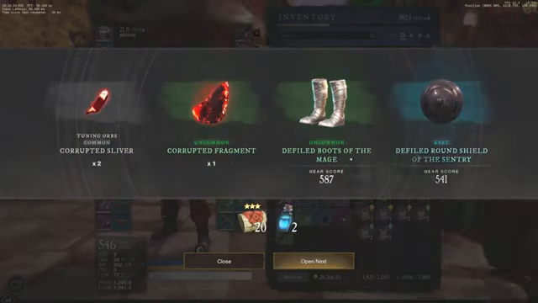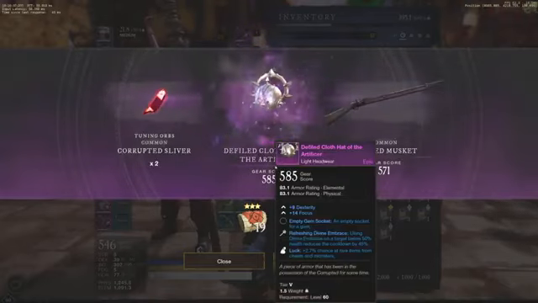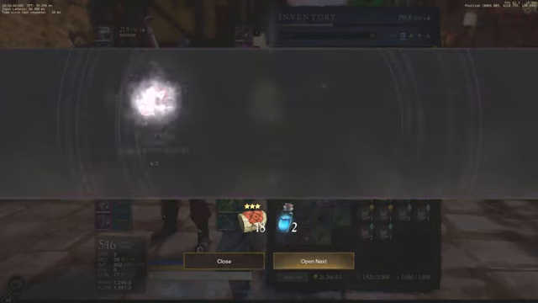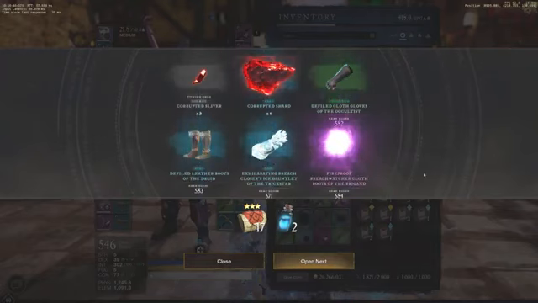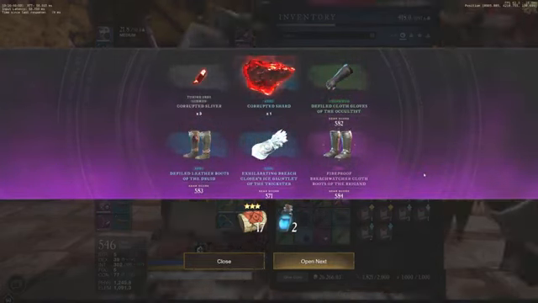Continuing on, we have a round shield, which unfortunately is pretty useless. Continuing on a little bit farther. Cloth hat, dexterity focus. Musket is a common, so nothing there. Nothing too crazy there. Whoa, we got 6 things, guys. I've never seen 6 things drop in one go, so that's kind of cool to see.